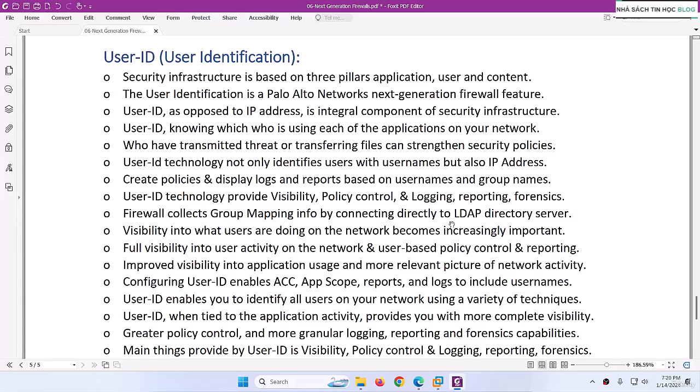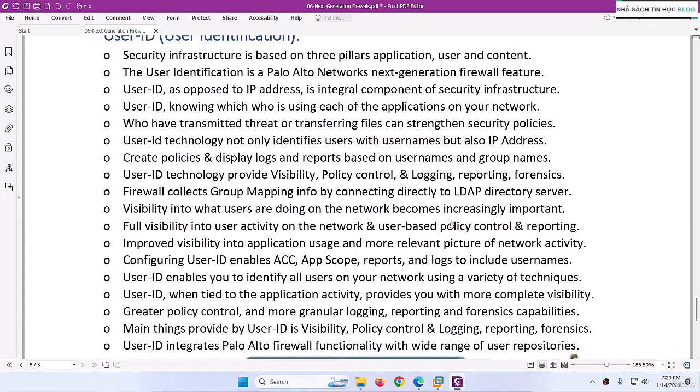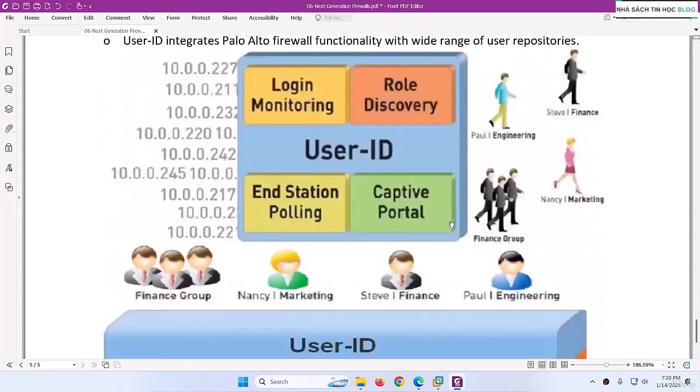So if the IP is changed, it's okay, because you allowed the traffic based on the user and group rather than the source IP. Source IP can be changed, and anybody can modify their IP, and it would be allowed. But based on the user, no. So that's why we need this type of feature in today's world.